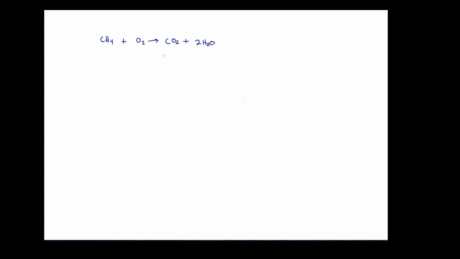For those of you that have studied hard and practiced all year, you'll recognize that this equation is a combustion reaction, so we already know it's a redox reaction, but we're going to work through it anyway. It's important that you know the rules for assigning oxidation numbers. You'll find these usually in Chapter 3 or Chapter 4 of a general chemistry text at the university level or in an advanced placement chemistry textbook. You need to commit those rules to memory.